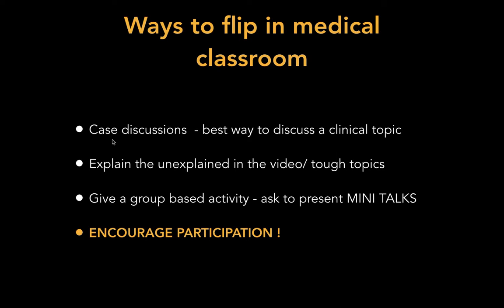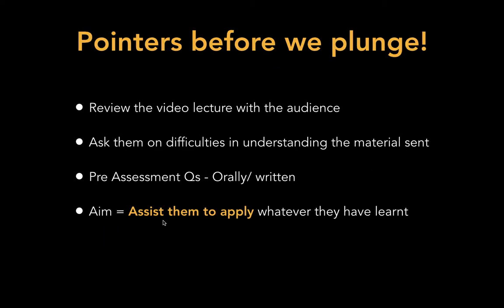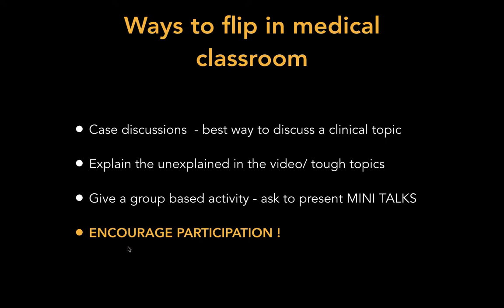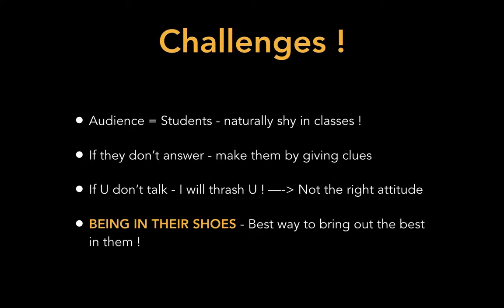But not always is this possible. In those cases, we can try other ways as well. For instance, when you cannot bring out a case discussion, you can extend your video lecture. You might explain the unexplained portions in the video. The tough topics can be explained. Or you can give group-based activities. You can ask them to present some mini talks. Either way, the idea is to have a discussion, and to encourage participation from the audience. This is the key. So the previous key was to help them apply whatever they learned, and now it is to encourage participation in the classroom.